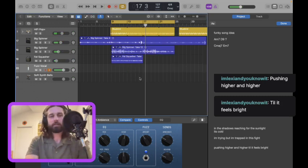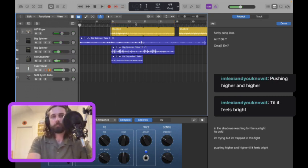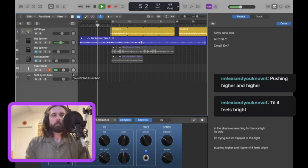That's not quite right. I don't know. See if you can find a kind of different melody. Let me listen from the top again. Just get rid of this stuff. Just do guitar. Bring it back to the basics.